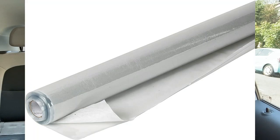Again, I'm not a scientist. I couldn't find any research on this subject exactly, so it's really a risk that you're taking. The nice thing about these flexible barriers is I think the cheapest ones are probably the most effective. I saw these on Amazon for about $18, and in fact, you can go even cheaper.